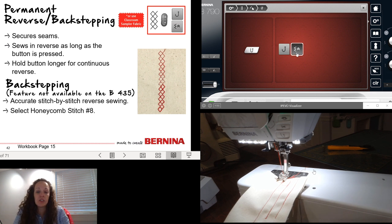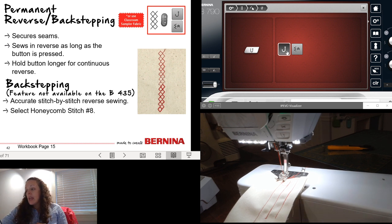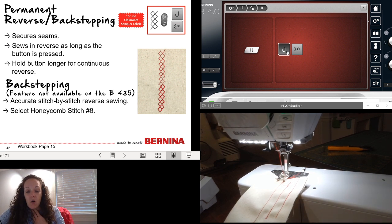So you have the option to always have your machine set to backstep or to have it just set up as quick reverse. Now for me, the machine is set at home on my machines. It's always set at quick reverse. We have another location in the decorative stitch area that I'll show you in a little bit where you can activate backstepping per stitch. It does not have to be the default built into the machine. And then you can activate it when you want to activate it. So I will show that to you in a little bit.